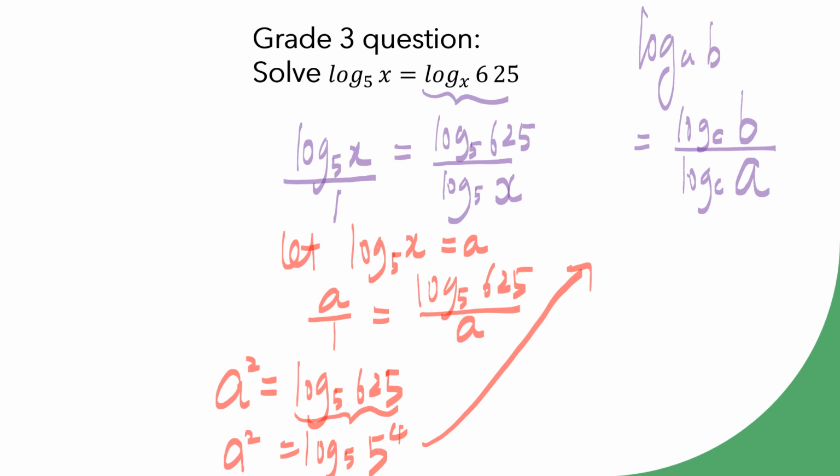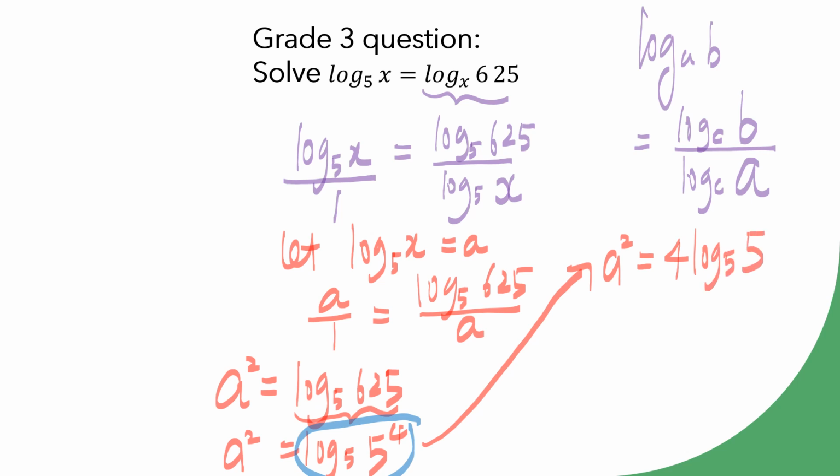So which law can I apply here? Okay, you have a power there. Your power is 4. Once you have a power, you can apply your power law. So what do you do with the 4? You can just bring it to the front. So the power law is just bring it to the front, bring it down, bring it up. That's all.